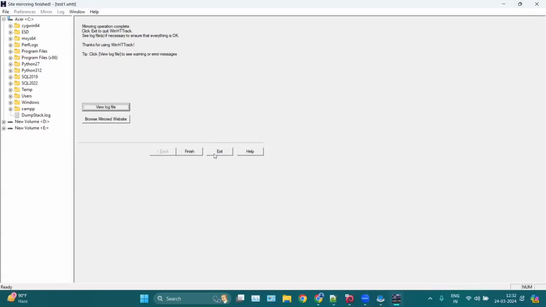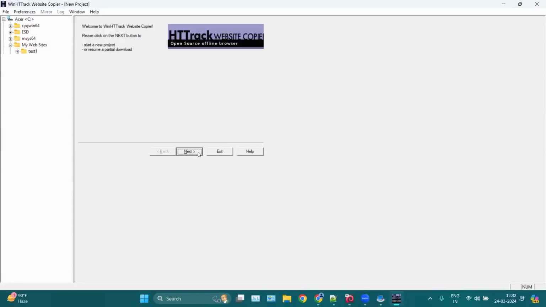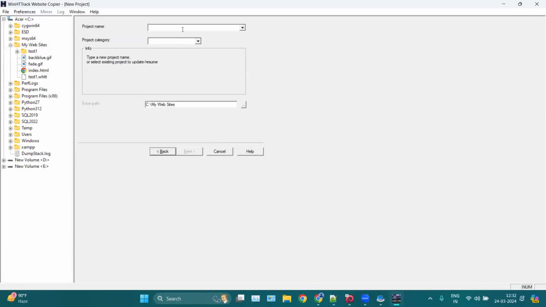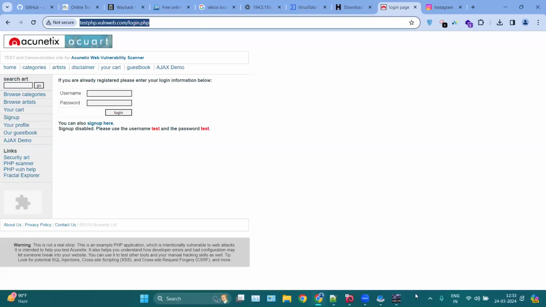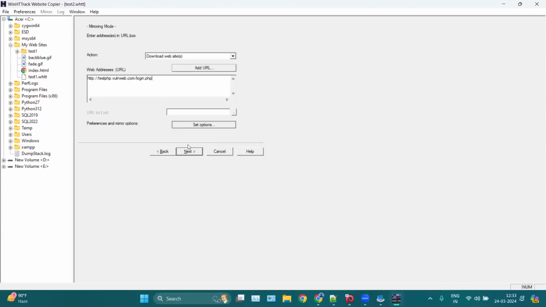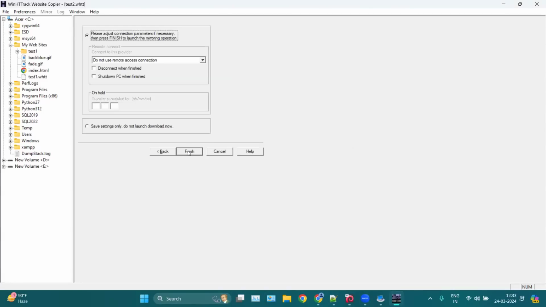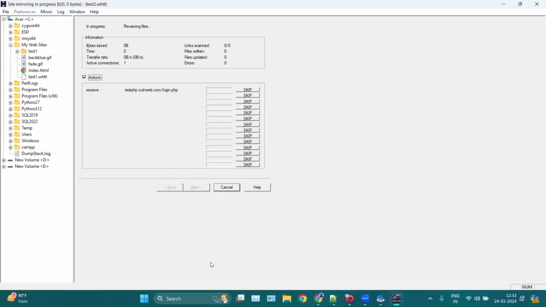We can change the URL. Let's keep this full URL, and then next and finish.